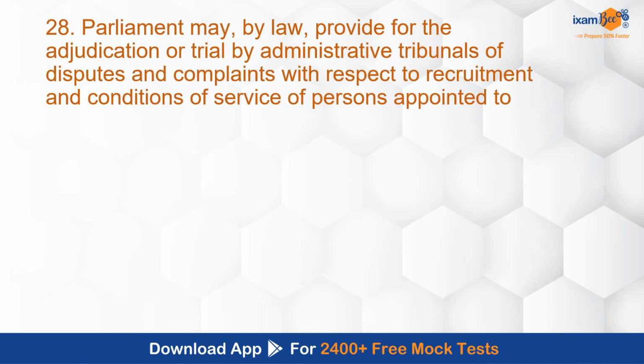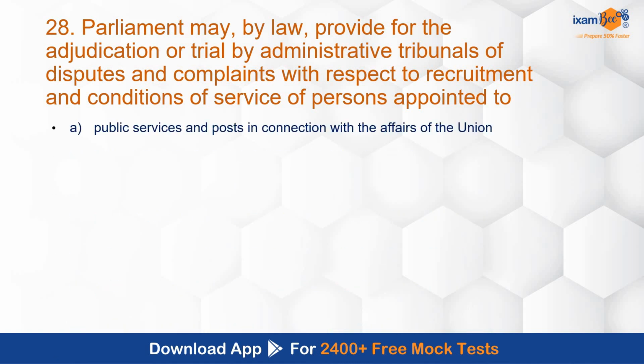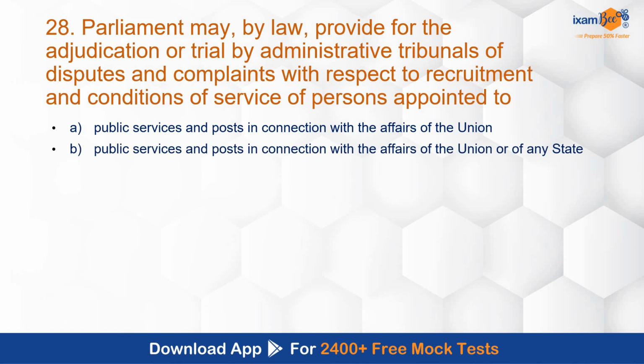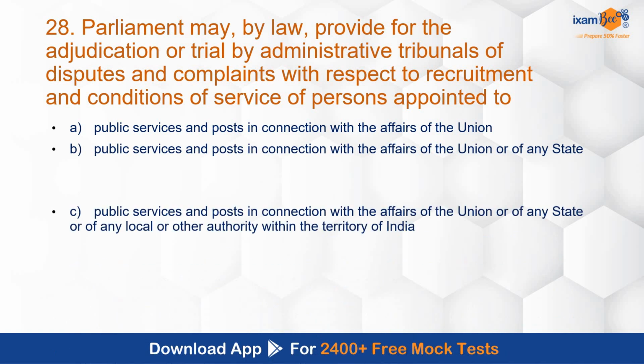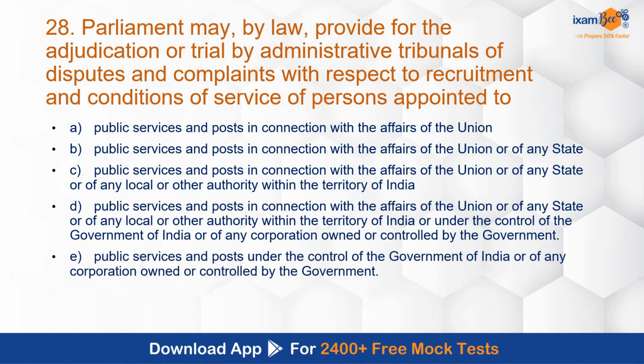Question number 28. Parliament may by law provide for the adjudication or trial by administrative tribunals of disputes and complaints with respect to recruitment and conditions of service of persons appointed to public services and posts in connection with the affairs of the Union or any State. So you can read all the options. Take your time, pause the screen, read all the options. Moving to the correct answer, here it is D.